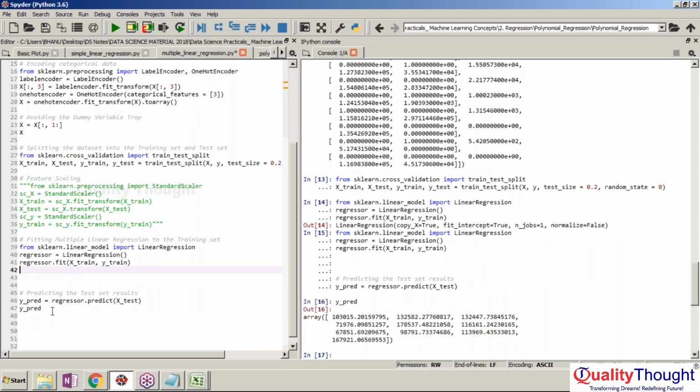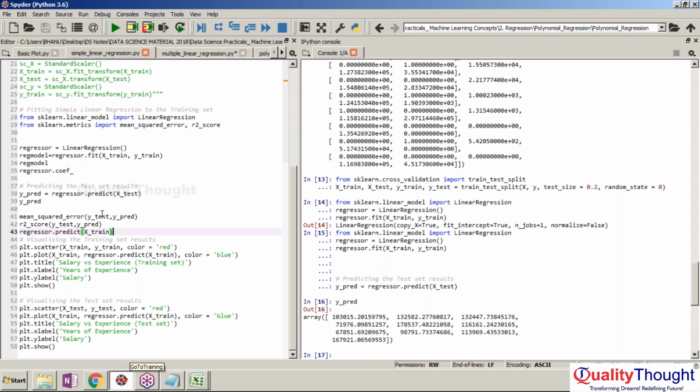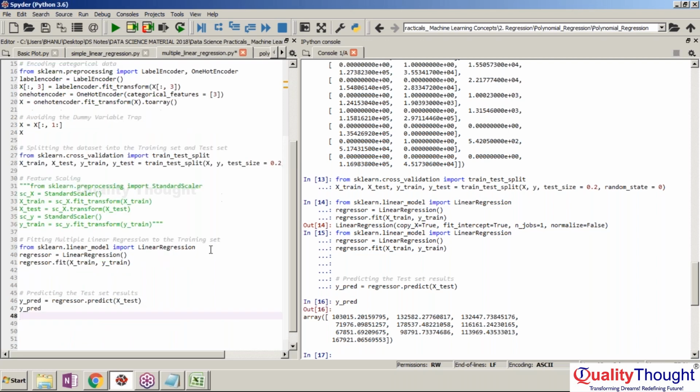Okay, and also now what I can do, I can try to get this. See, I did not use any sort of visualization for this part. You can try doing the visualization based upon comparing with the simple linear regression model that you have. And also, let me just try out this one. Okay, import linear regression. Now, what I'm going to do, I'm going to get this.